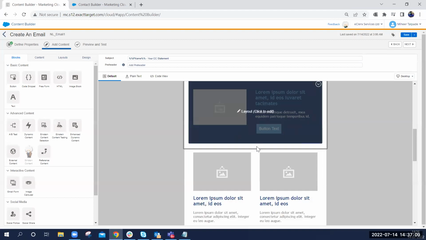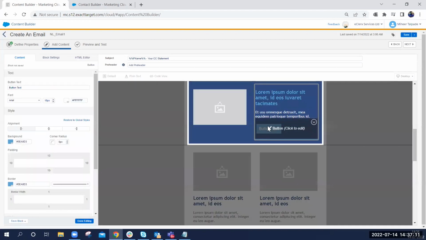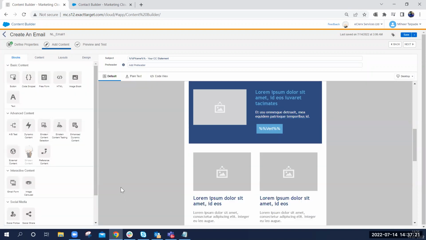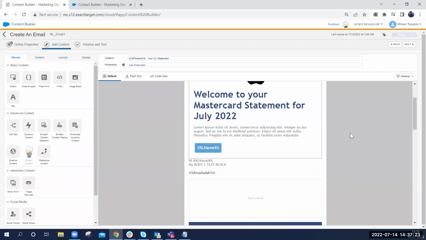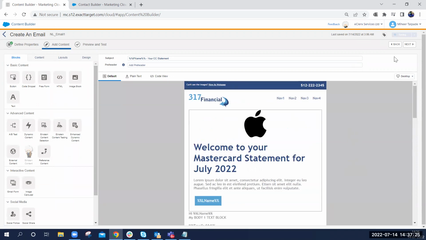Maybe I want to use it here. This is how I can do some personalization. Let's try to save this. I'm going to do personalization in the pre-header as well.